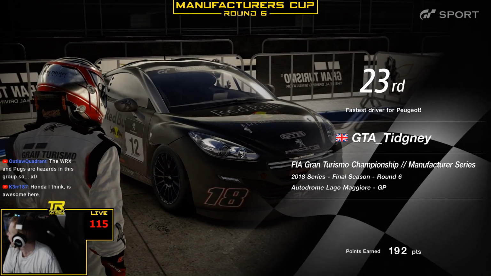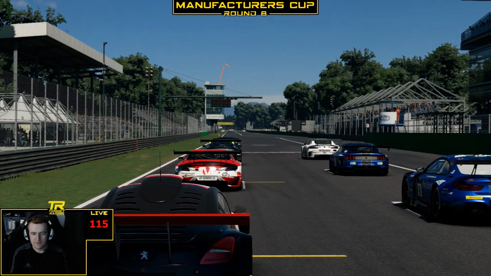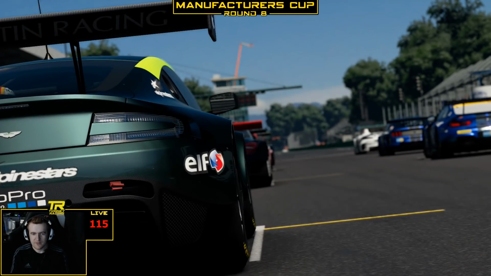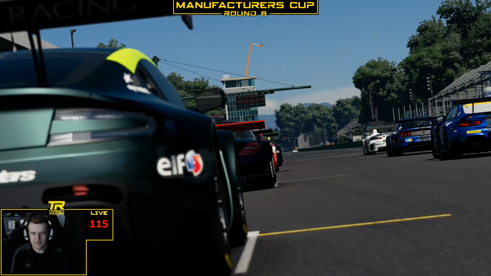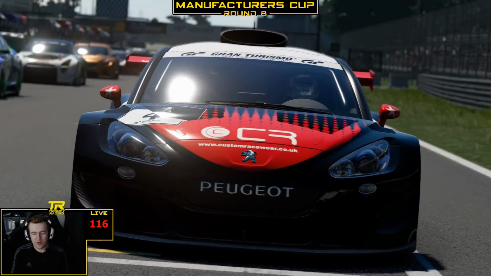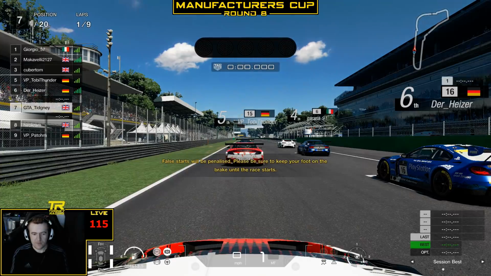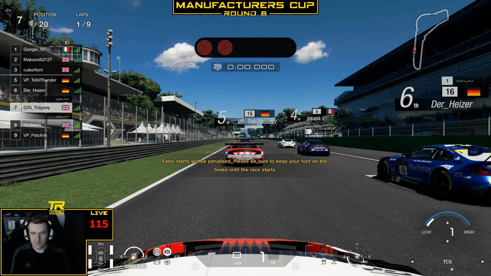Oh, and yeah, the points, 192. What? It's top 24. How is that 192 points? But whatever. We carry on as we go to Monza. Now, we did skip round 7 because that was Willow Springs, and it was absolutely awful. So, round 8, we couldn't get in the top 24, so we then joined this race. Again, Monza, fast track. RCZ Group 3 car, not a fast car. So, we've got to be careful here.